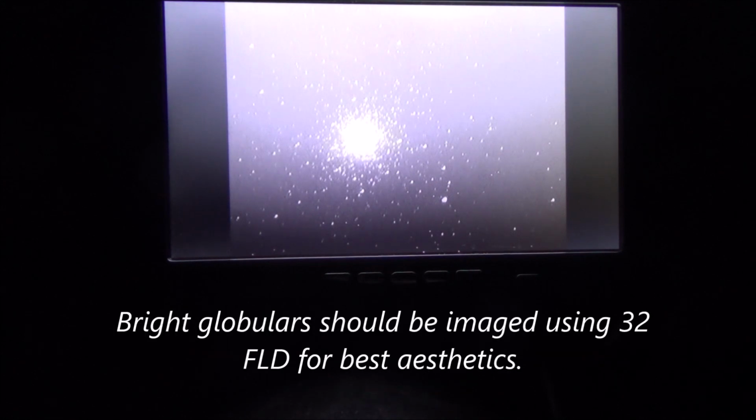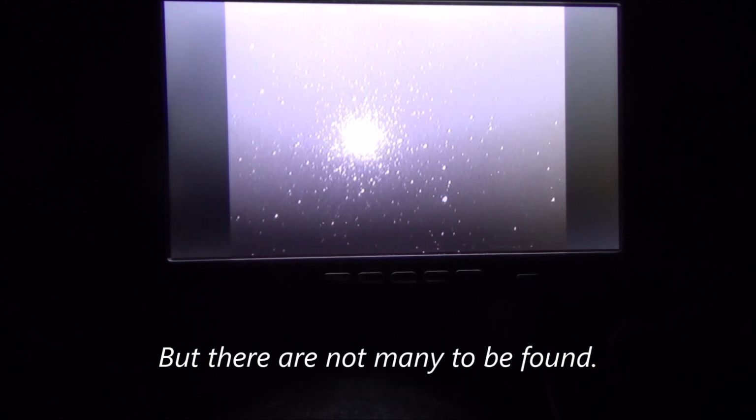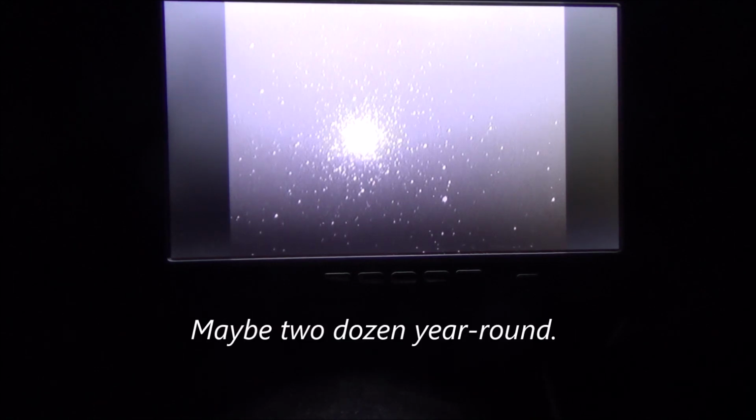Now, I did push the contrast up to about 50 from about 30. And as I said, when I dropped it down to 10, there was nothing on the screen. So the contrast does affect the sensitivity quite a bit in terms of image presence on the screen. And by the way, that's the location of Messier 3 by just doing a go-to. I haven't tried to center it up or anything. So there's our view of Messier 3.